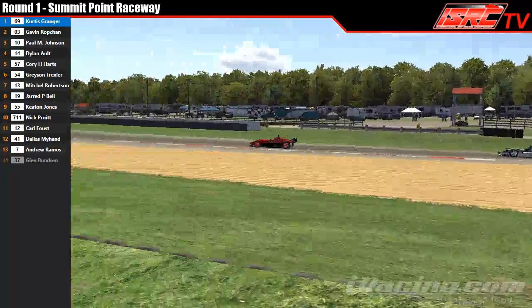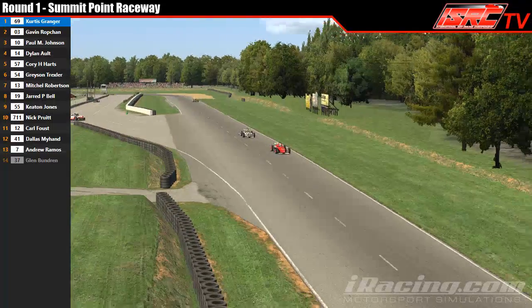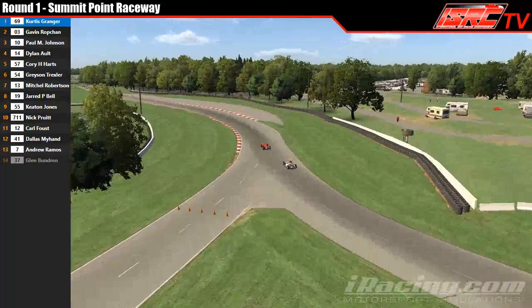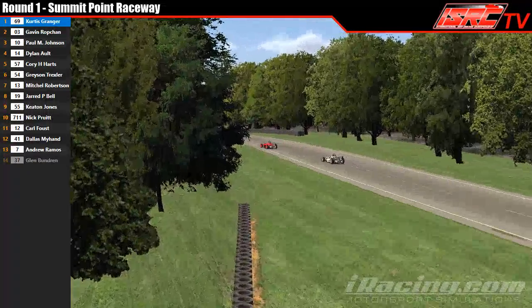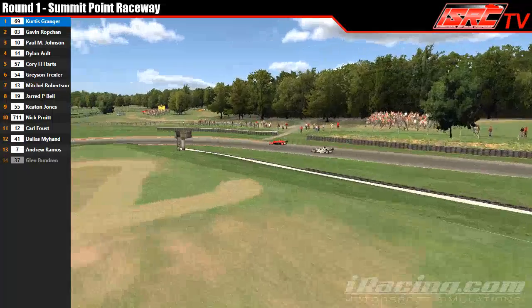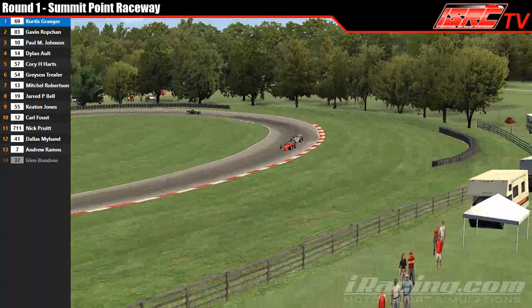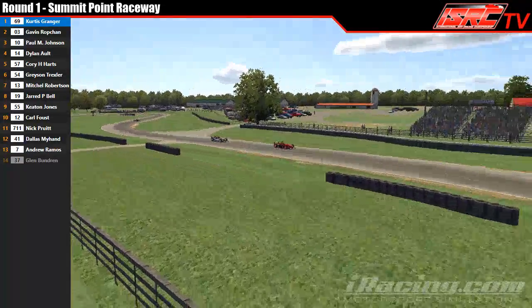And just look at how those cars slide through the corner. Like a dirt car on pavement. Good run here down the back or front straightaway for Gavin. He's gonna go way late on the brakes. Doesn't quite get there, but he closed that gap down a lot. He's going to be in the tow, coming down to the hairpin. Gavin's done a great job to close this gap down. If he is truly faster than Curtis, I would pit this time in, get himself some clean air, and hopefully jump him in the pit stops.